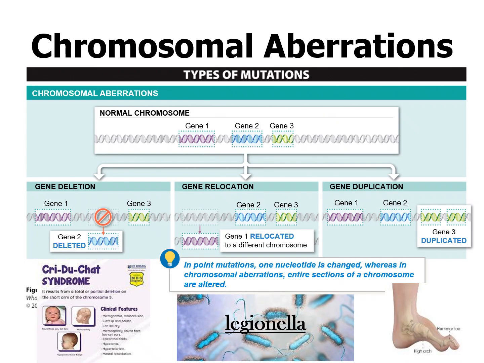All right, and we are on to chromosomal aberrations. This is going to be where not a base is changed, but an entire gene is affected in some capacity. So the first chromosomal aberration we have is gene deletion. So we have our normal chromosome and our genes on the top of the illustration. We are on the bottom left, where we see gene 2 has been deleted. It's just completely gone. It's not there.